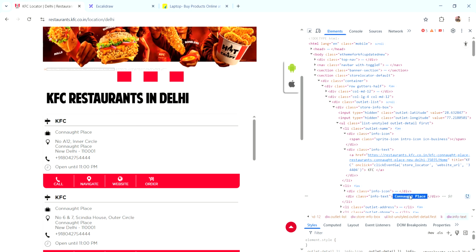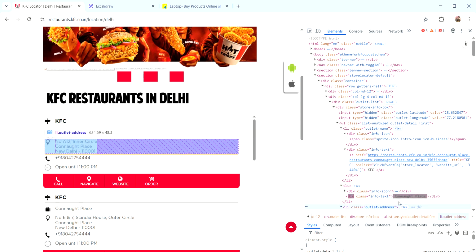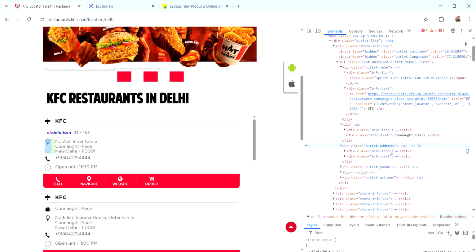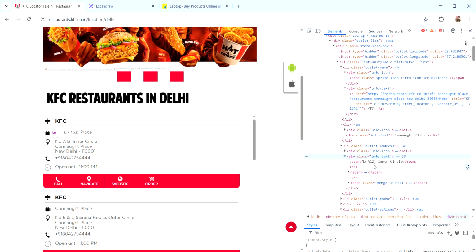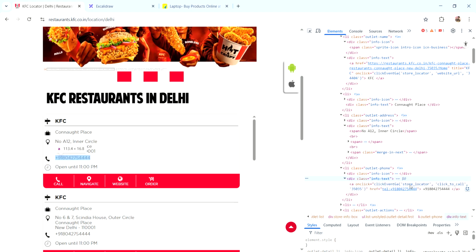Here is the text. The address of the outlet is given here, A12 Inner Circle and all. Here is the phone number which is given.